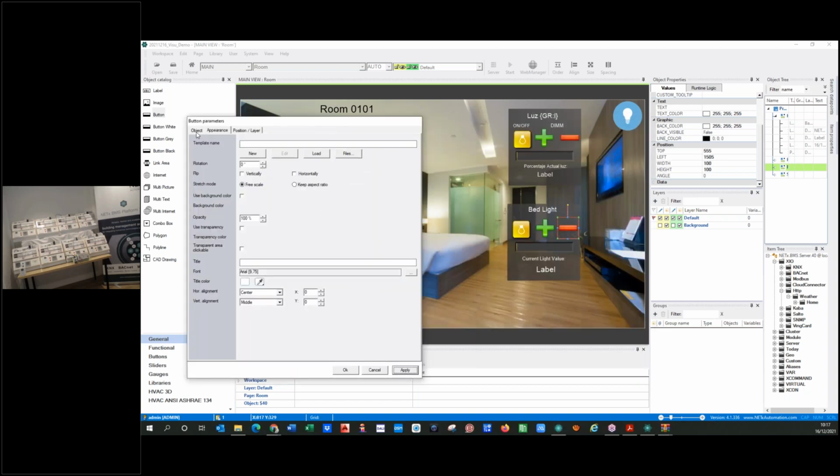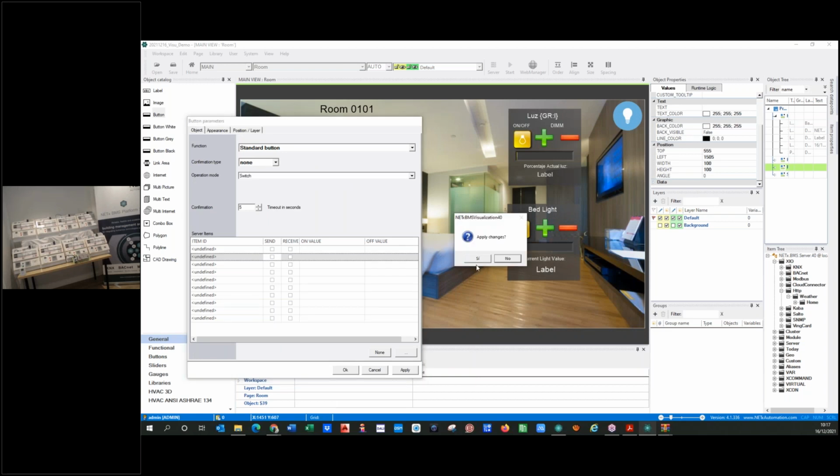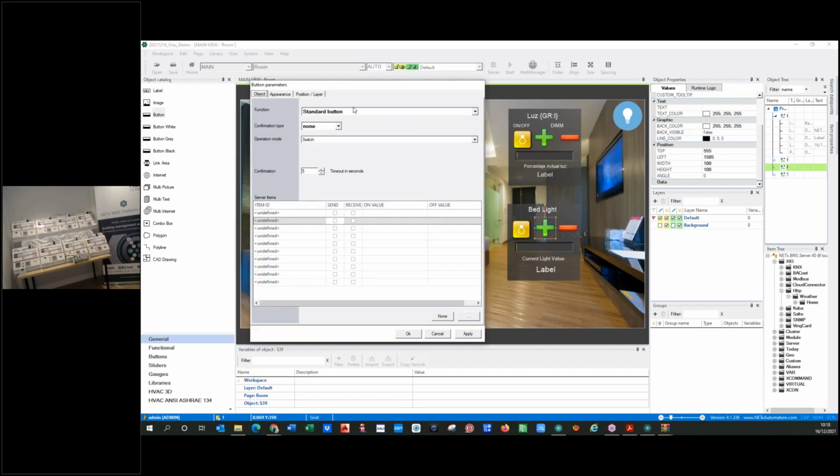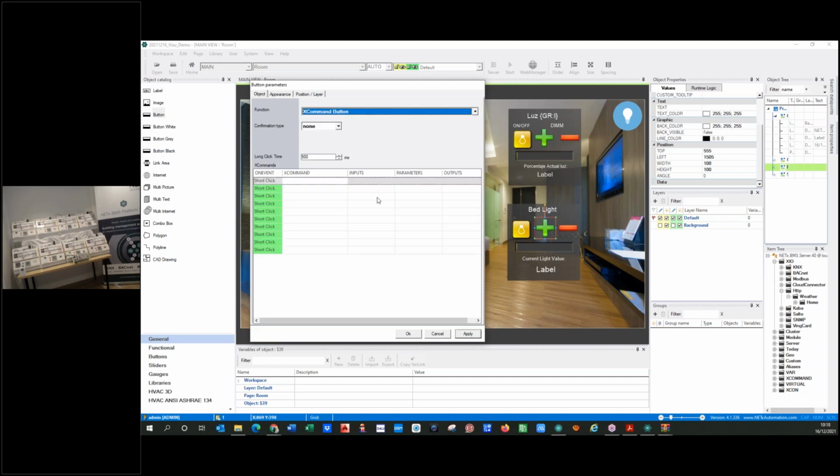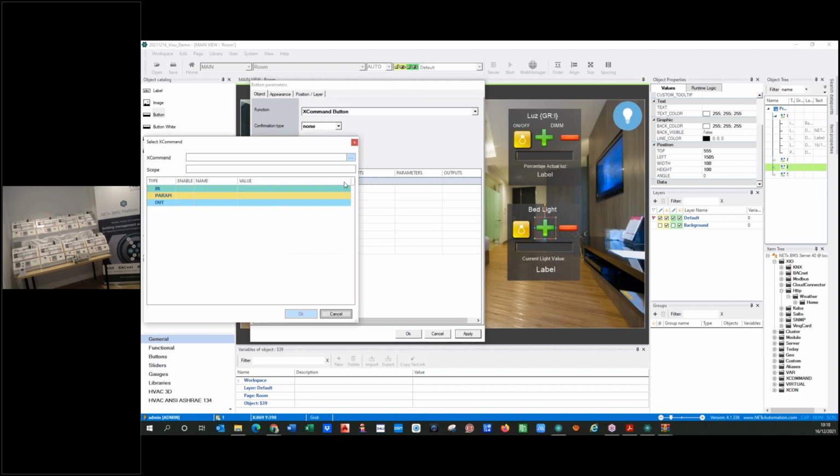Okay, that's it. And now the most important thing is, of course, the functionality. And this is really interesting. I'm interested to have short and long pushing do different things behind that action. So I need to select the XCommand button. Short click, okay.